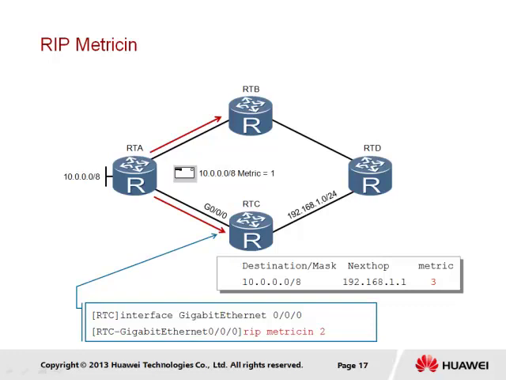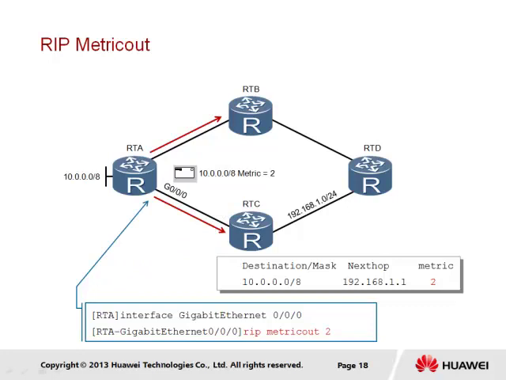We can further manage the communication of RIP messages through a number of different commands. The first of such commands is the RIP metric in command that is used to manipulate the metric of messages being received by a RIP router. In this example, we can see this command applied under the Gigabit Ethernet 0/0/0 interface, for which it is stated that any routes received should have their metric increased by a value of 2. The message transmitted from RTA is associated with a metric of 1 upon transmission, which when received will be incremented by a value of 2 and added to the IP routing table of RTC with a metric of 3.